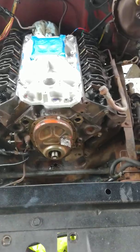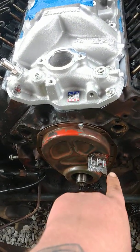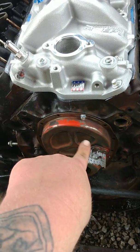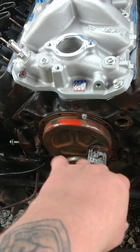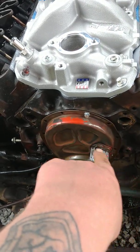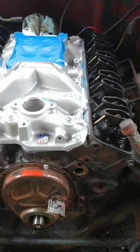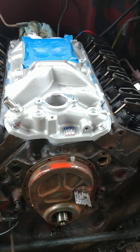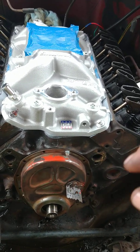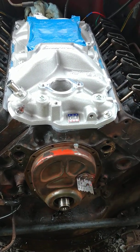I'll show you the notches here in a second that I put in this timing cover. And a lot of people say if you do that, it's going to leak. A lot of guys want to run to AutoZone and buy a new chrome timing cover. If you're going to buy a new chrome timing cover, don't even worry about whether or not it's going to leak or not. If you want a good timing cover, you better order a good one. So, anywho, as the Vice Grip Garage would say, I notched just a little bit out of the corner of that pan, and I'll pop it off there in a minute and show you exactly what I'm talking about.